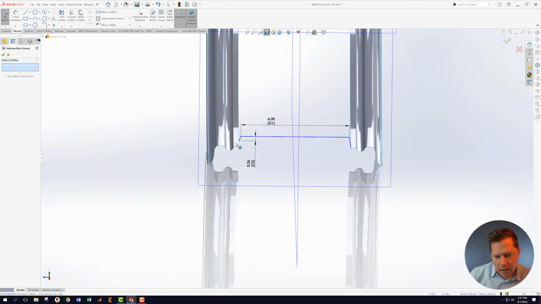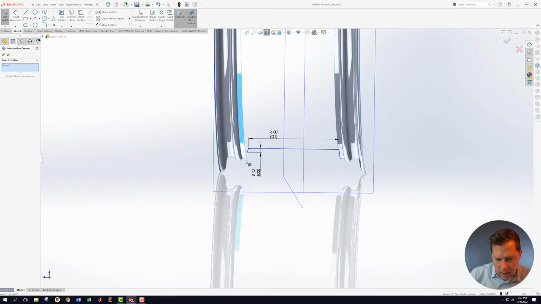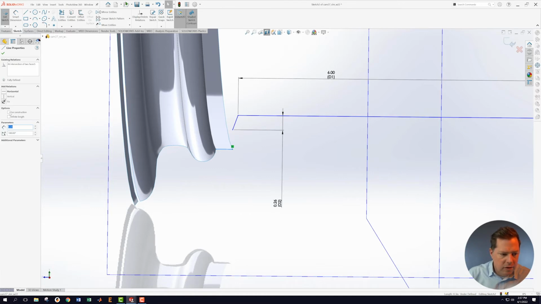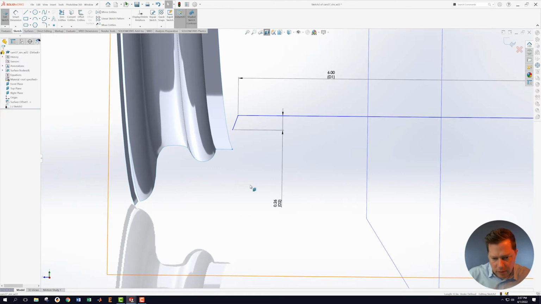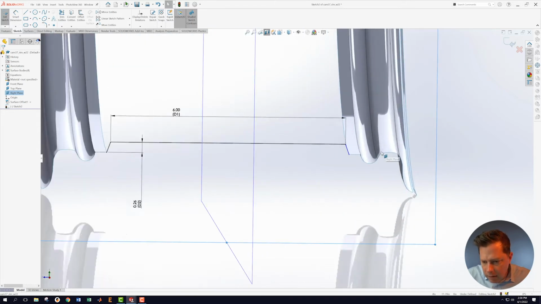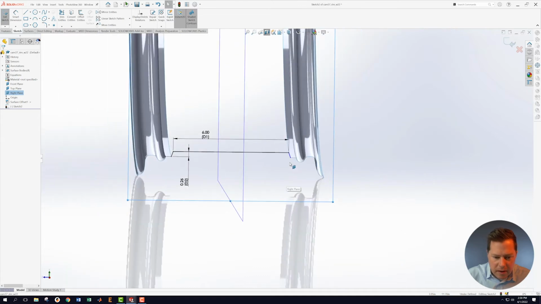Clear section. I'm going to see where this thing intersects with the curve. And it put it on there, which is great. That's what I wanted. I'm going to take this and make that a construction line because it's not going to be part of my actual geometry. Now I can come in here and get this point and make them coincident. And now I'm fully defined. Now, however, this side's not correct, so I probably have to do that same thing over here.